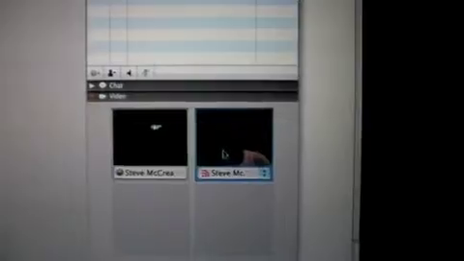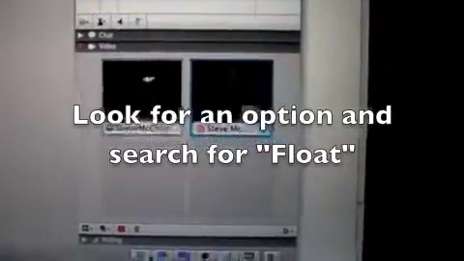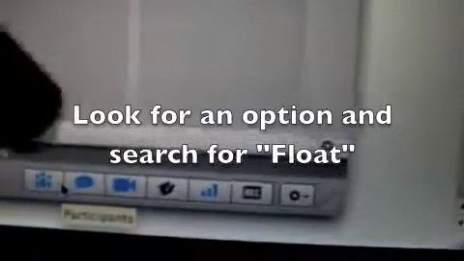Now that one's working. I don't know if you can see that. There it is. This is the Macintosh computer. The other guy is over there. Okay. Essentially, you're seeing this person. And how can we make that bigger? Well, double click on it. Does that do anything? All right. We've got these other things down here.